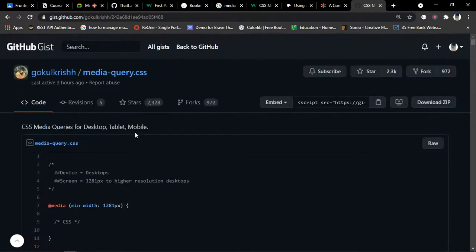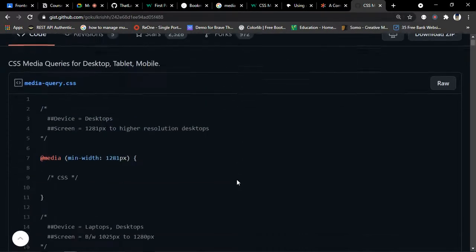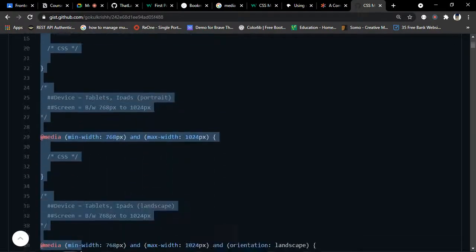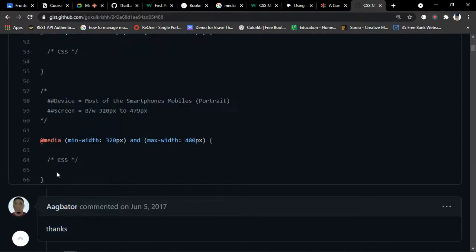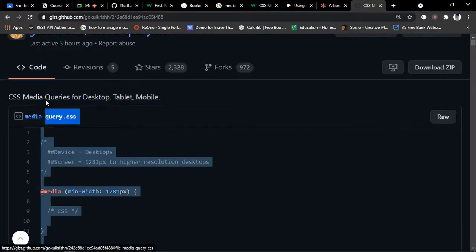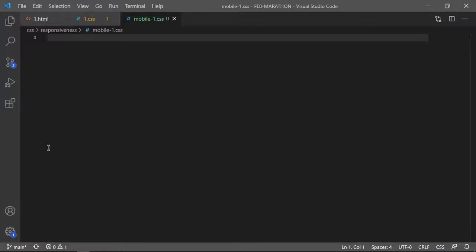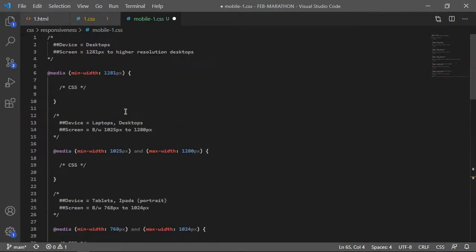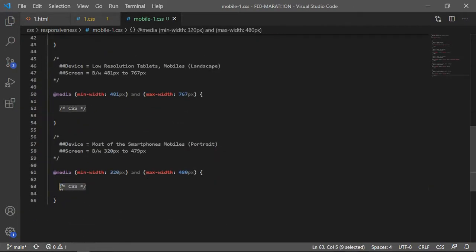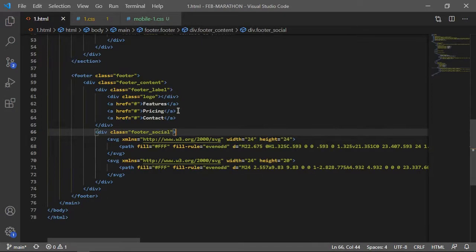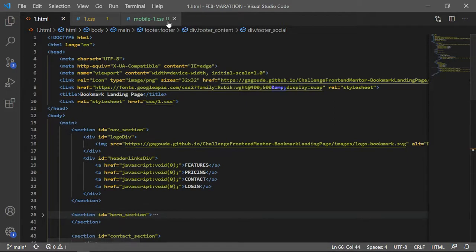So I am just going to come here and copy this, then I'll paste it inside here. Okay, so this is that. Then I'm going to target this side because this is what I want to work on for mobile view. So I'm going to have to link this file, if not it's not going to work.